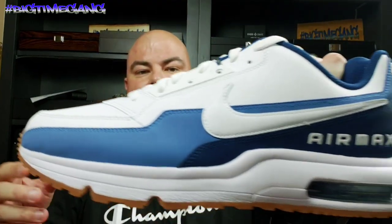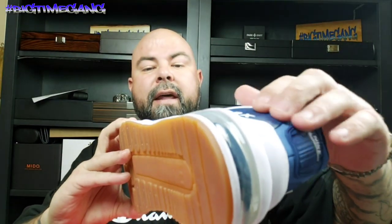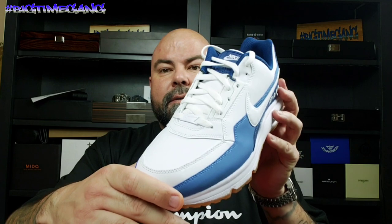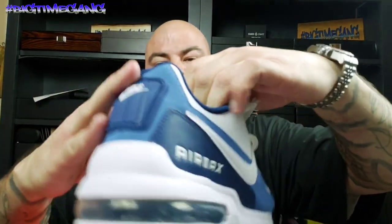So these shoes are dope. A colorway that's close to my heart. White and blue. I couldn't help myself. So we've got almost like that obsidian blue back here and done in leather. And we've got like a suede, which is a coastal blue. We got the gum bottom, and then we've got the all white upper. The eye stays are white. The laces are white. Blue on the tongue, outside, and on the inside.